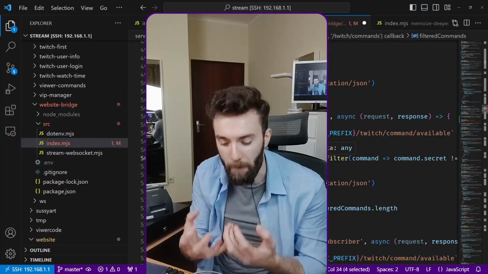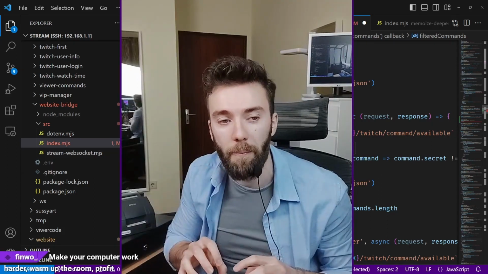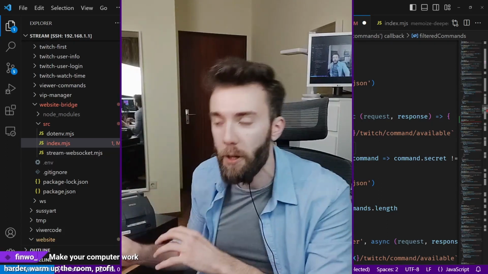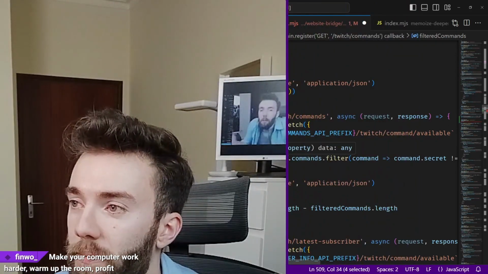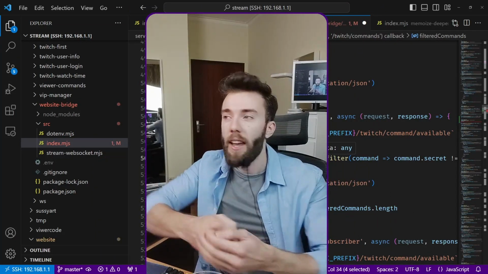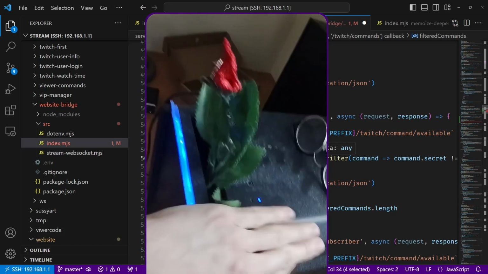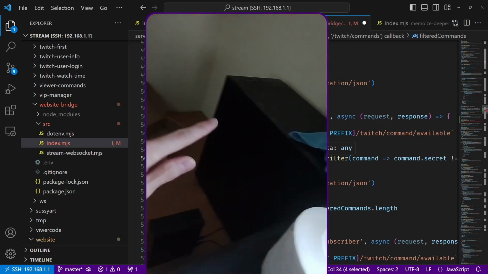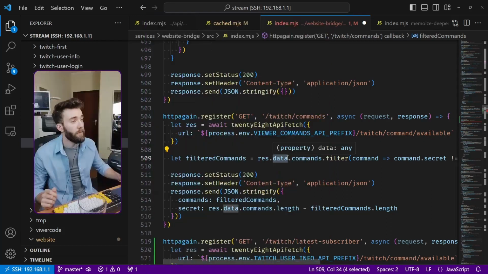You could break a finger by doing that. So unless you keep yourself warm so that you don't get in that state in the first place, you're screwed. Makes your computer work harder, warm up the room, profit. I thought about that. So much so that I got in a second computer. So there's computer number 1, ignore the dust, and computer number 2 to keep my room warm. Great minds think alike. Oh god.